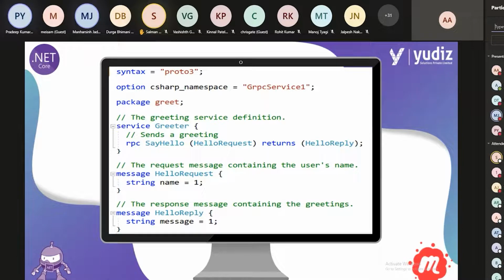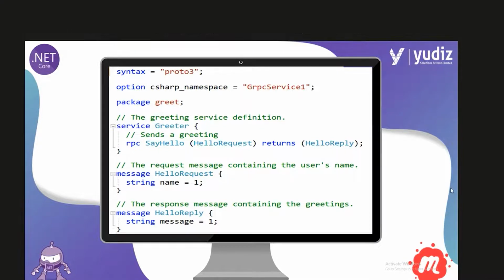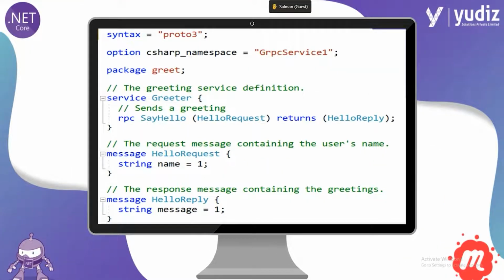Before we go to the example, first I will tell you about what a protocol buffer and protofiles are. Protocol buffer, or protobuf, is Google's serialization and deserialization protocol that enables easy definition of services and auto generation of client libraries. gRPC uses this protocol as its interface definition language and serialization toolset. Its current version is Proto 3, written in syntax Proto 3, which is the latest and easier to use.